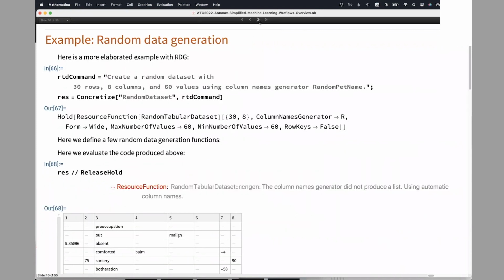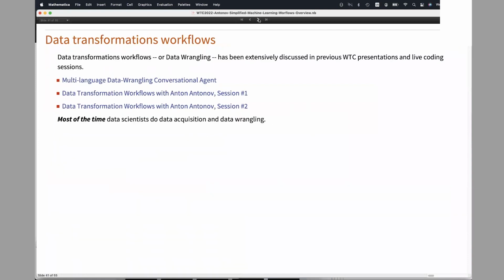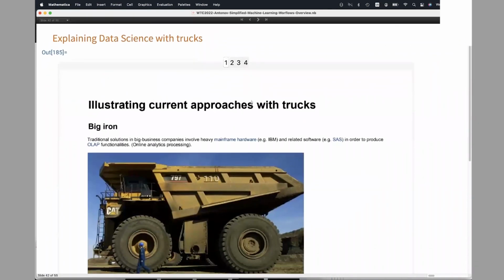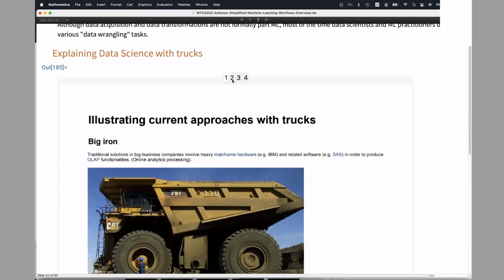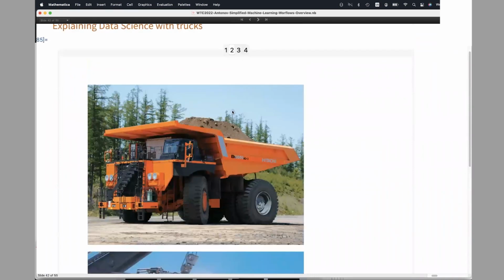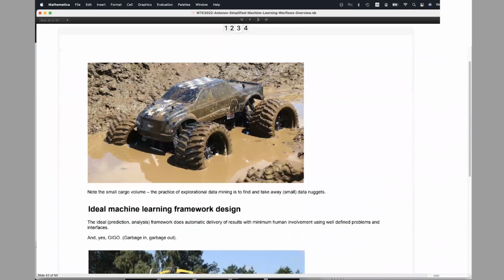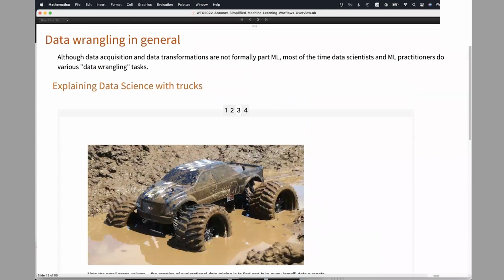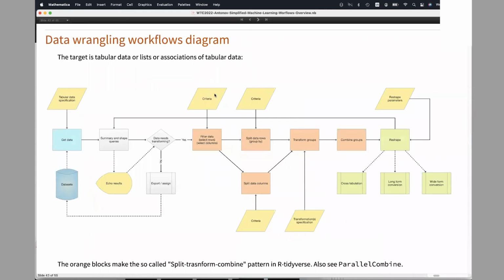So, random data generation. The only reason I'm including this is that most of the time data scientists actually do data wrangling and data acquisition, not some learned work like artificial intelligence and whatnot. Here I exemplify what data science is doing. You can make some big pipelines of data transformations, but most of the time I personally am in this realm. If I try to illustrate what data science is with trucks, I actually deal with quite a lot of strange data. The idea is how this can be streamlined in some way. One way to do it is this.